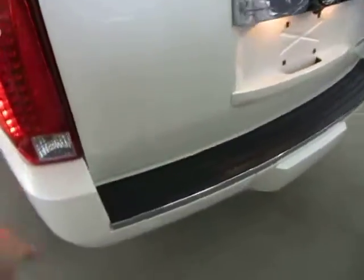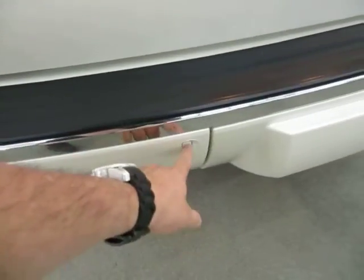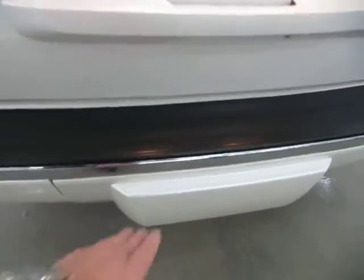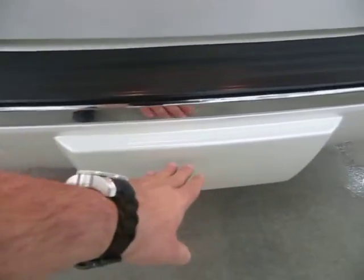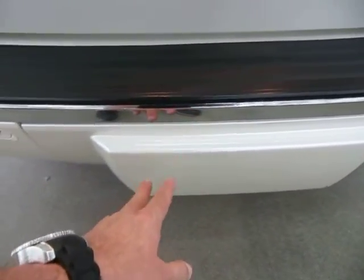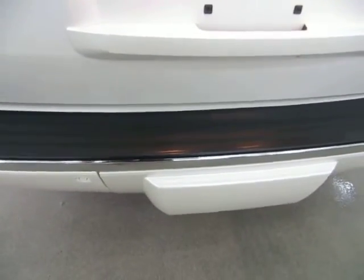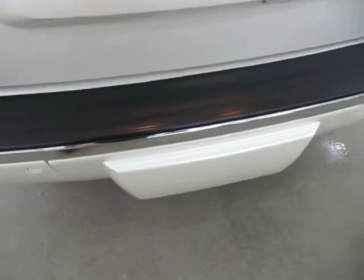They're nice and clear. You got your parking sensors here in the rear bumper. There's 2 on each side. Those are the ones that beep when you're approaching the vehicle or object. Behind this beauty cover, you got your Class 3 heavy-duty towing package with the electrical connection there ready to go. Now this beauty cover, you keep it installed usually when you're not towing, so it makes it look aesthetically nice, and it hides the hardware.